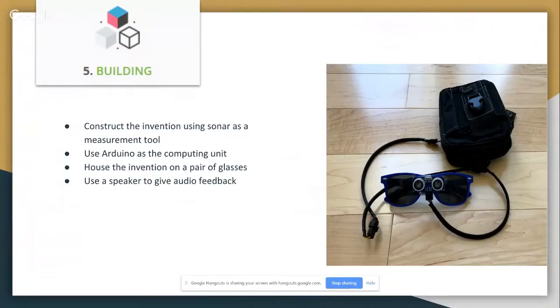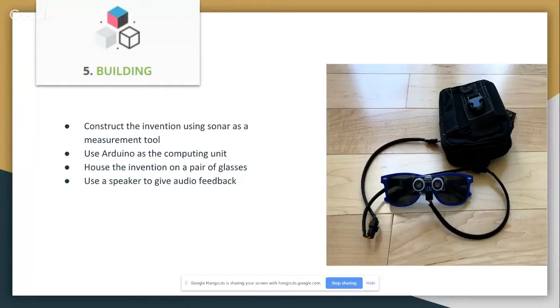So what the sonar does is it doesn't actually measure the distance. It measures the time it takes for the sound wave to go from the sonar to an object and bounce back. So how is this helpful to us? How can we find the distance? Well, we know the time it takes for the sound to go and come back. And we know the speed of sound. So using that, it's a simple rate, distance, time problem where we can find the distance using the speed and the time. And we can find the distance between the sonar and the obstacle in front. So that's the first bit of technology.